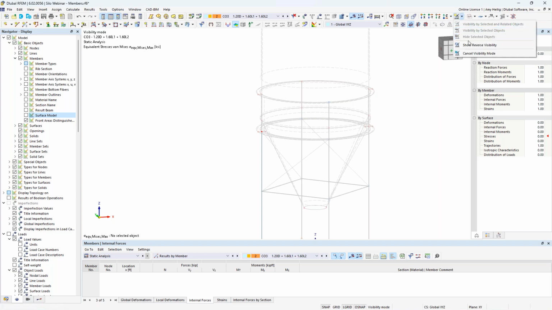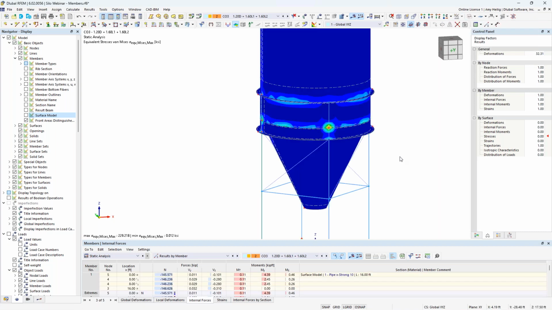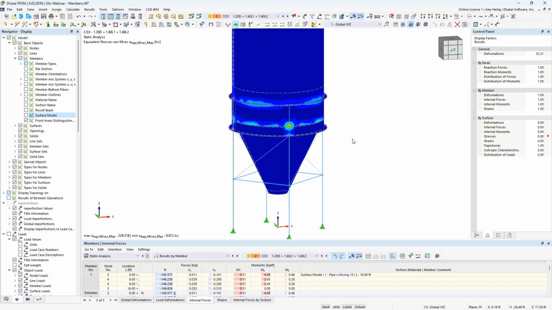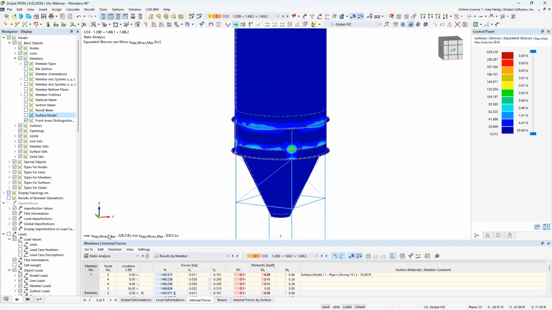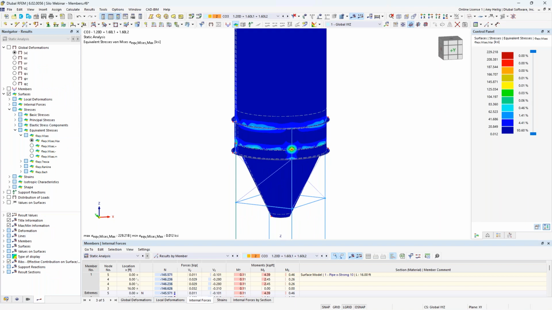We'll go ahead and exit out of this visibility mode back to the general display here of our silo surfaces. You'll notice that currently I'm looking at the von Mises stresses, and the highest stress under this particular load combination is 229 KSI.